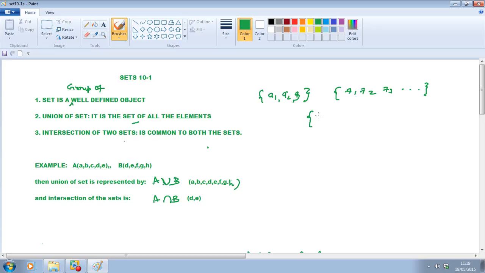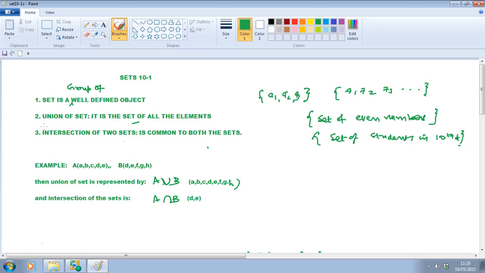So we can also say a set of even numbers. Or we can say a set of students in 10th A section. We can make one set of numbers, a set of something. So we can define the object. A set is normally a group based on a definition, but it is one set.